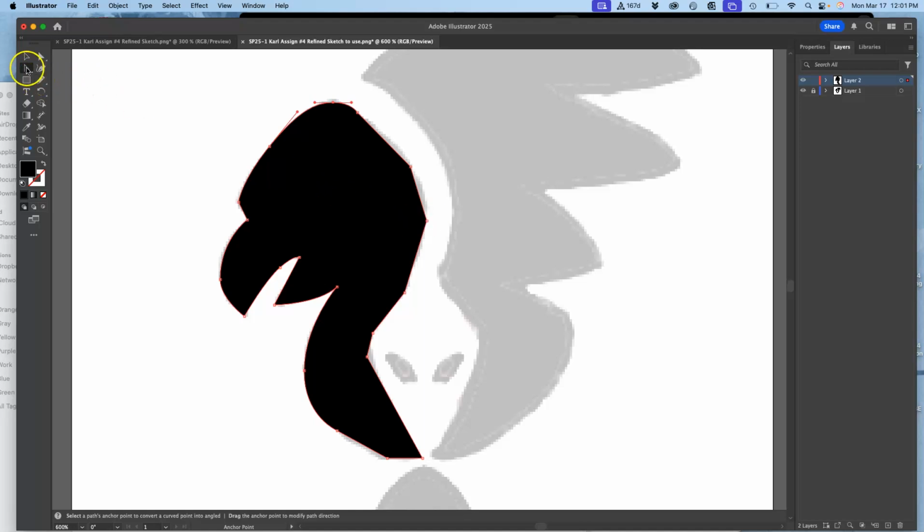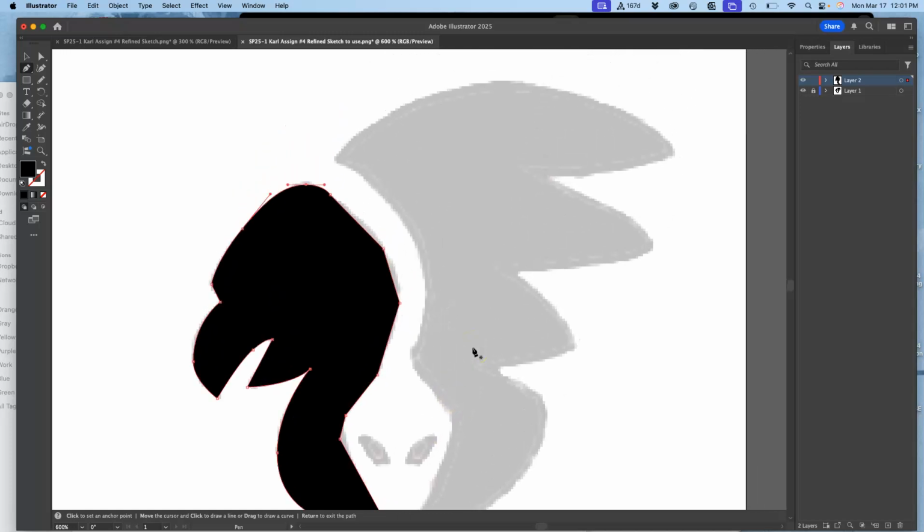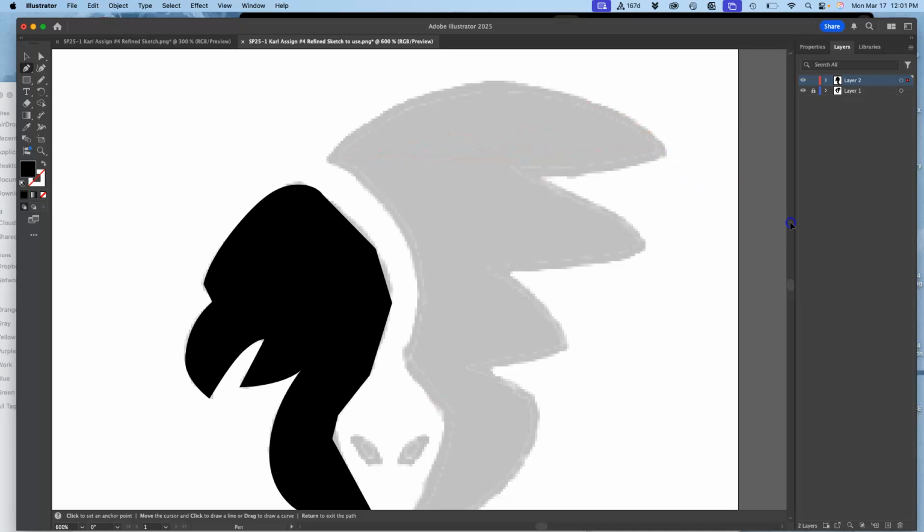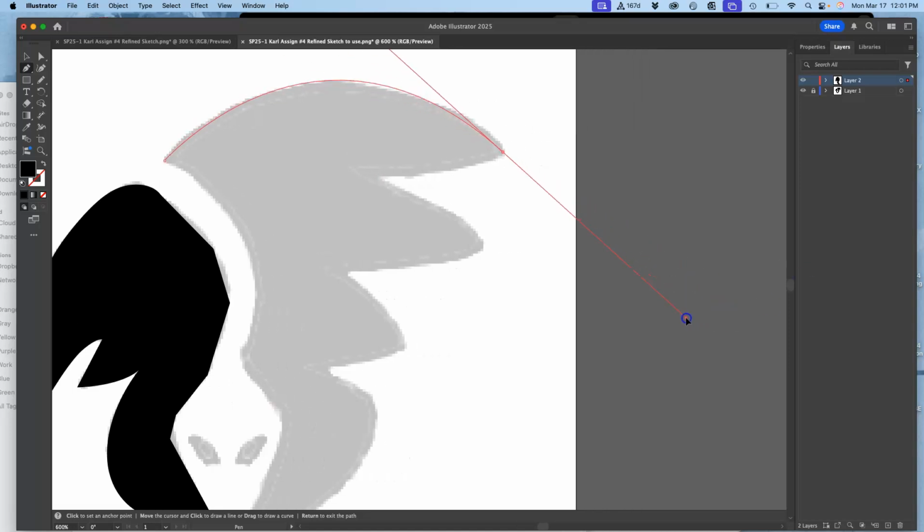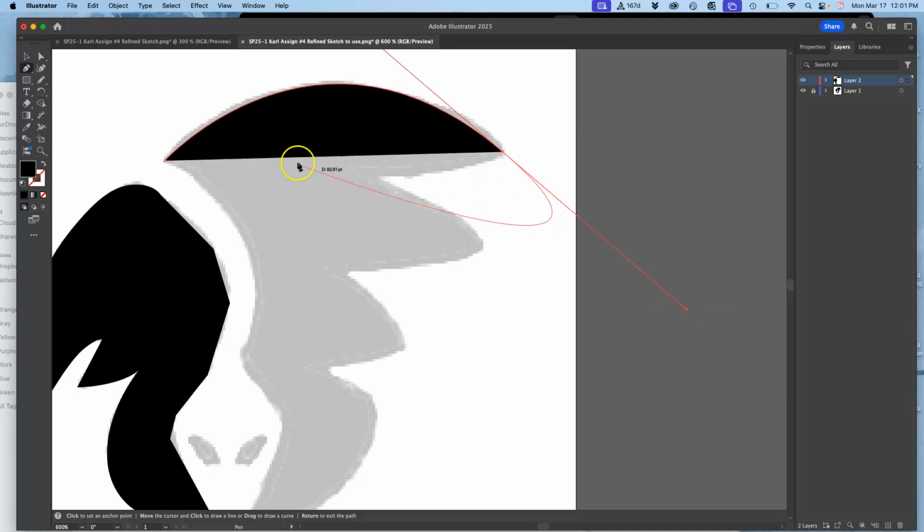The other method, which is the more professional, but you have to practice it, and that's what some of those slides are about, is that you can plot curves and straights at the same time. So if I start here and I want to do a curve from here to here, instead of clicking and then letting go, I click and hold and then drag. And it will pull out what are called the Bezier handles, and I can set the curve, both the length and the angle of it. Okay, now it's going to give me a curve back, and that's going to be really frustrating.